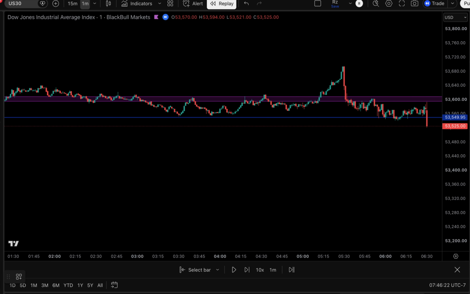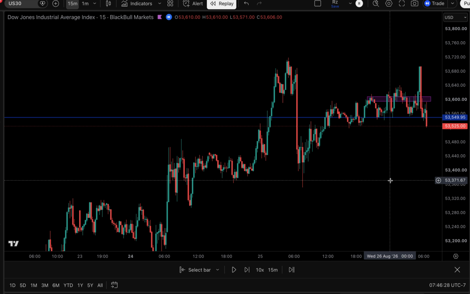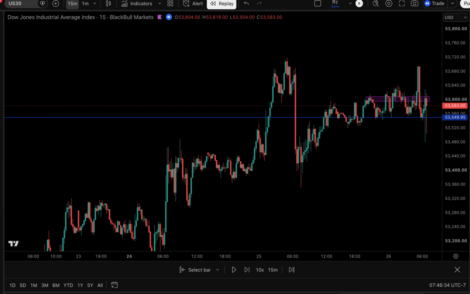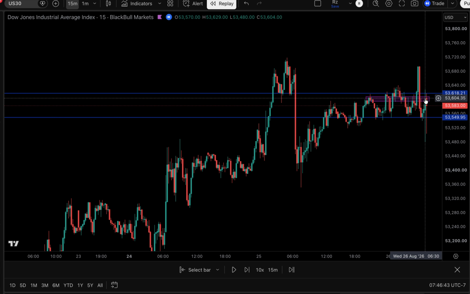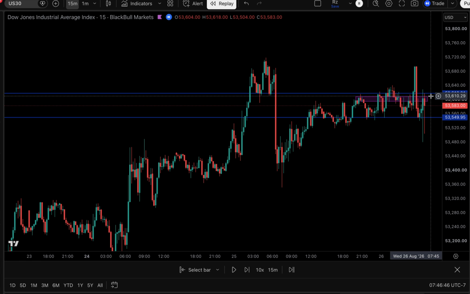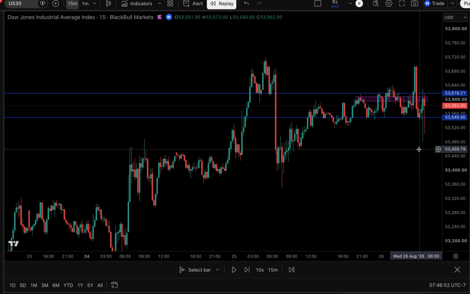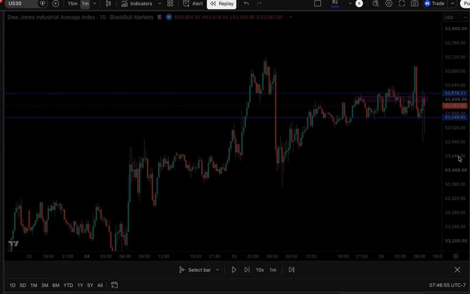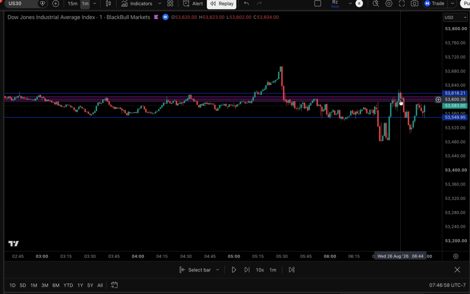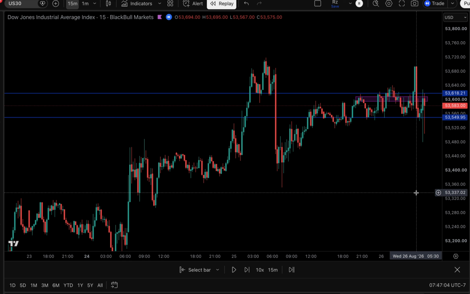I honestly did not take that. I had to wait completely for her to come all the way back up. And when I saw that wick, I wanted to come below, right there. So every time she came below it, and it was kind of a coincidence that she also wicked. I mean, not a coincidence when you actually know what you're doing, but she wicked literally the blue line and then she dumped. She even had a small retracement before she pushed back up. So really, not an easy day.